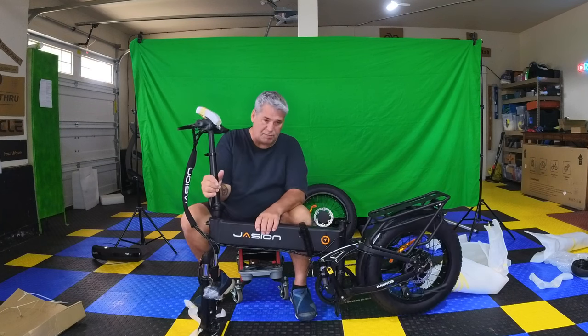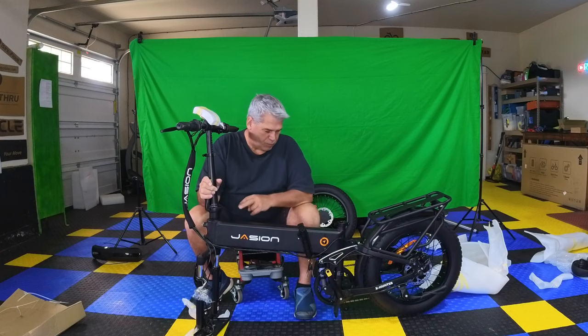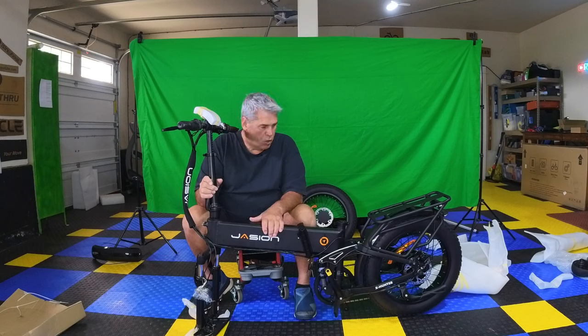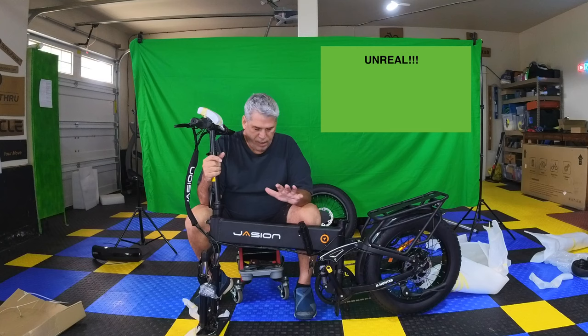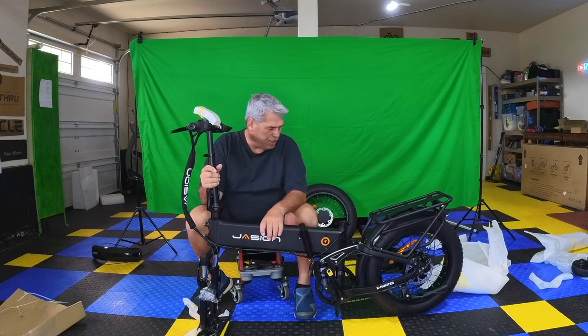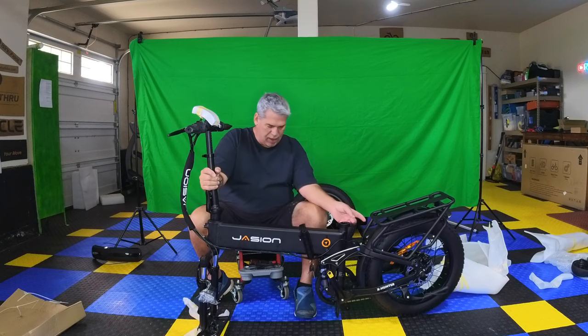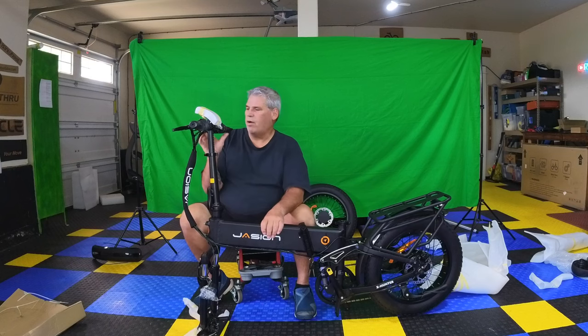So one of the things you guys may have noticed right away while building this, rear suspension. So that's a really good thing on a bike at this price. The price on this bike, like I said, is $1,199, and I think on their special right now it's $1,099. That's a really good price on a bike that, let me tell you, I've seen a little bit on it, but it's a 750-watt motor, 13-amp-hour battery, 28-mile-an-hour bike.